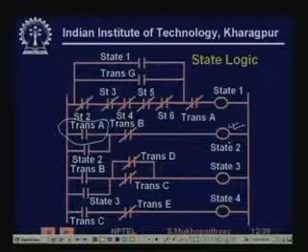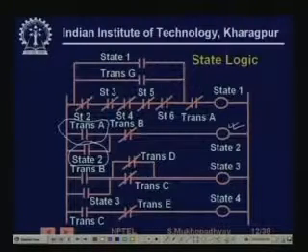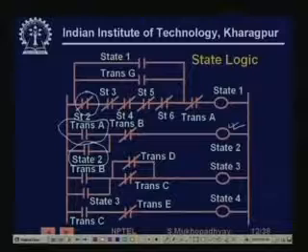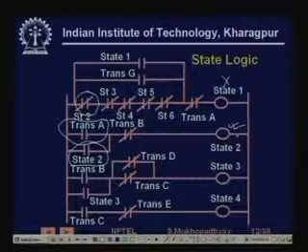Now once state 2 is on, two things happen. Firstly, because state 2 is on, this contact will be on, and this contact will now be off. So in the next scan cycle, when these rungs are evaluated, this will go off, and because this will go off, transition A will go off. State 2's other contact can go off, it does not matter, because this is on, so this will stay on. So now the system is in state 2.